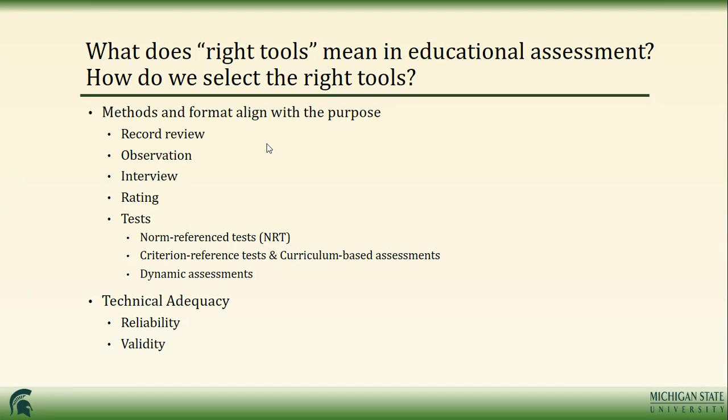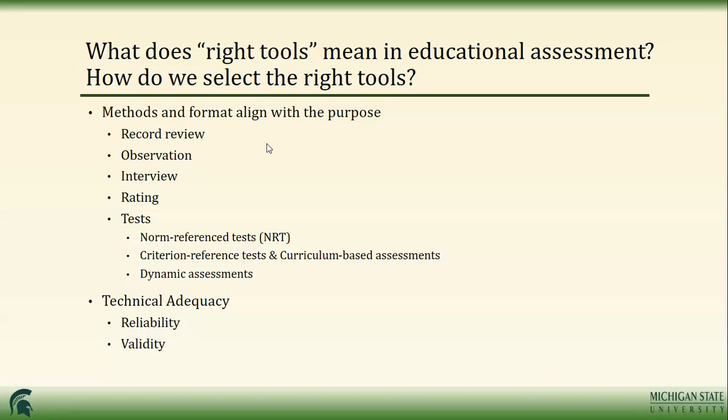So let's think about then the right tools. How do we know what the right tools are? And what does a right tool mean in educational assessment? Again, the key is making sure your assessment does what you want it to do, that it collects the data so that you can analyze the correct problem, so that you can come up with a solution or a hypothesis, use it, test it, and share it out. So obviously, in video one I shared this girl, she's always losing her place. I want to make sure that my next step is maybe finding an assessment that helps me decide, is this a visual tracking issue?